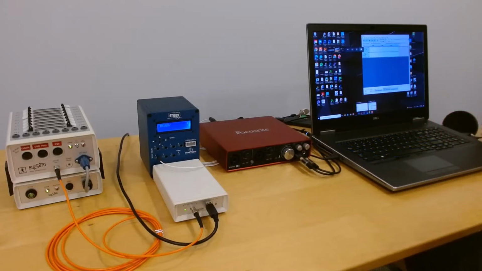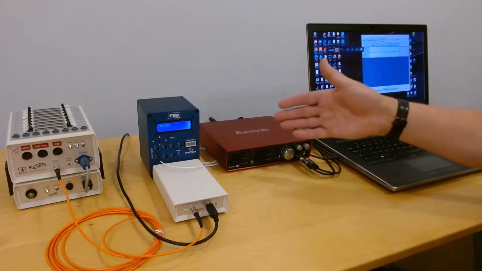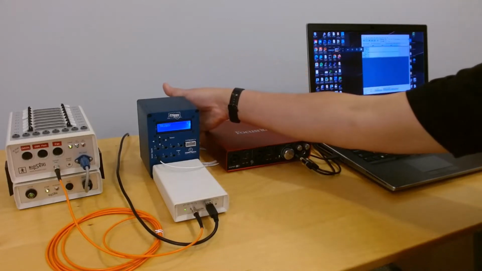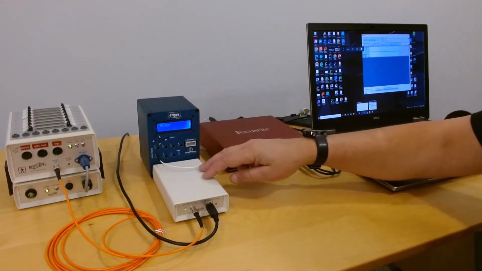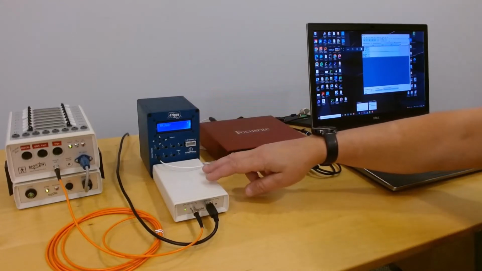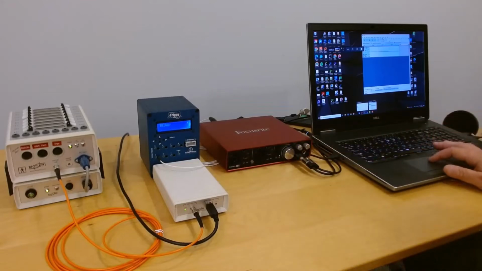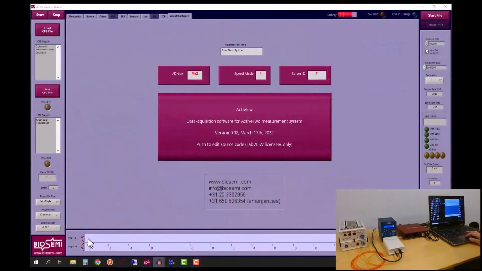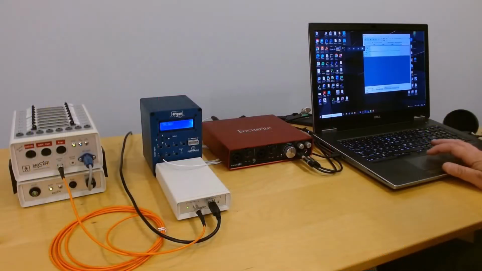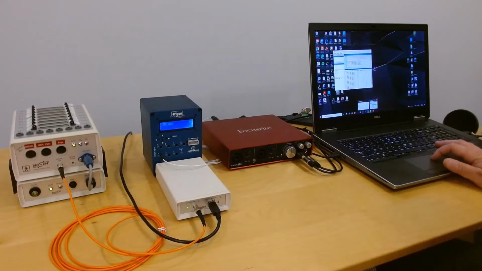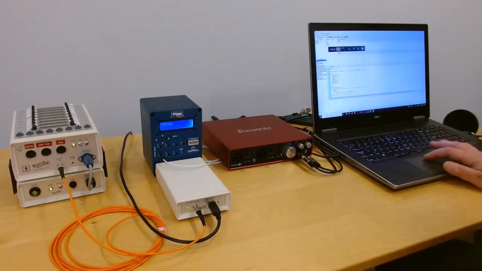So in this case, I have the Biosemi USB virtual serial port connected to the back of Triggy. So those signals pass through Triggy and into the ActiveTwo trigger input port, and they'll be displayed on Trig 1 through 8, this section in the EEG software. In order to modulate those bits, I'm going to use the presentation software. So I'll just open up presentation.